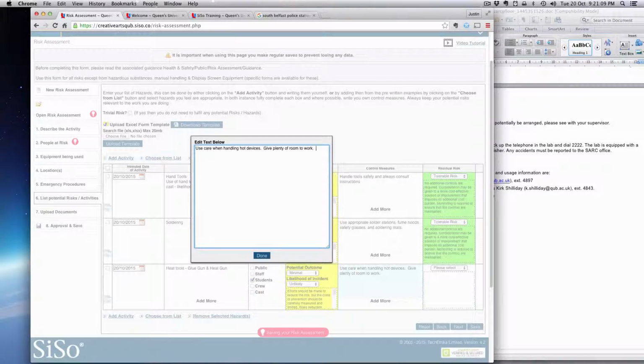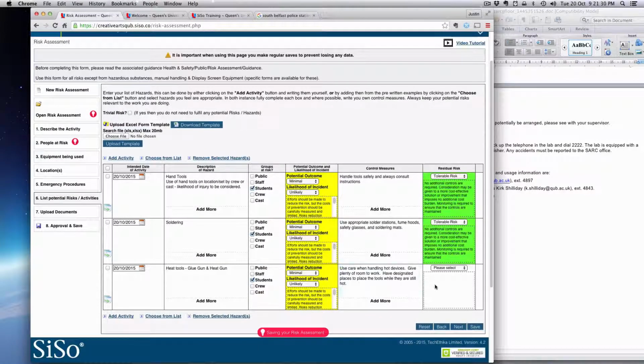Have designated place to put tools while they are still hot, something like that. Okay, so I think that should cover it pretty good, and then we'll just say it's a tolerable risk there.